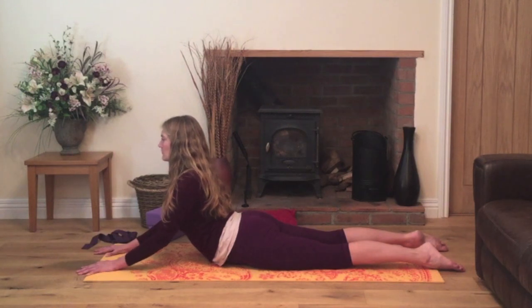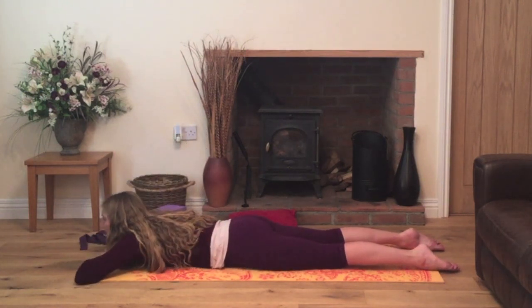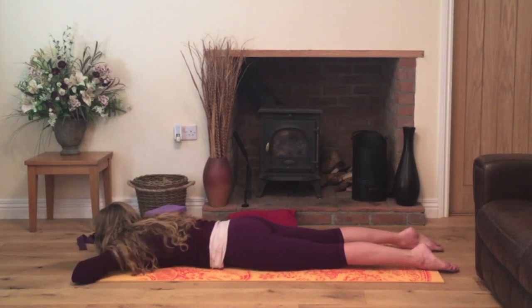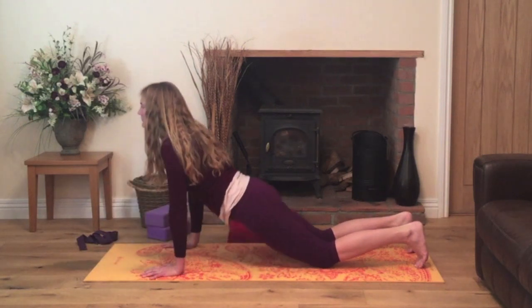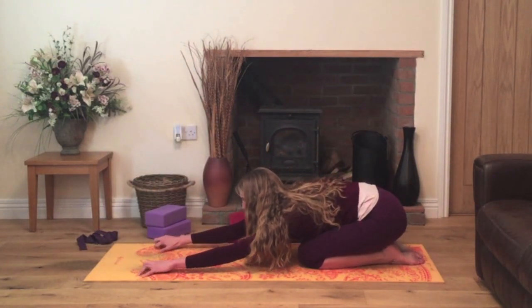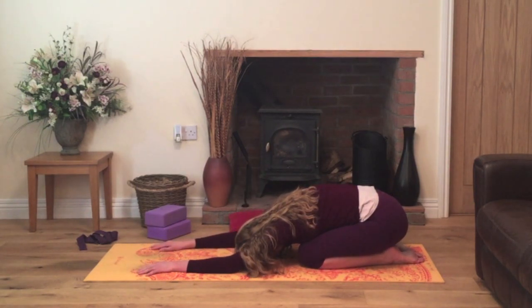And we'll take one more breath in, and as you exhale, gently coming down. Whichever position you're in will come to lay flat, completely onto the ground, so resting either the chin or the forehead onto the back of the hands. And then we'll slide the hands by the side of the chest, tuck under the toes and come up into child's pose. So gently stretching the back in the other direction in a very gentle forward fold.